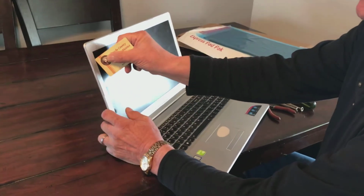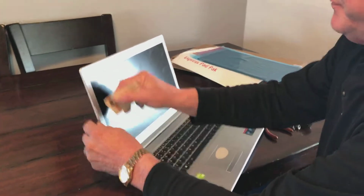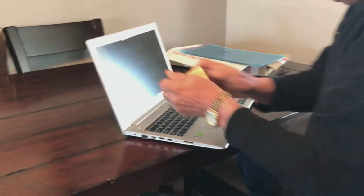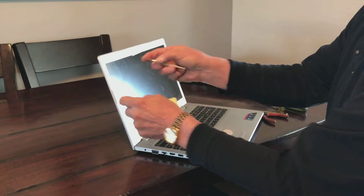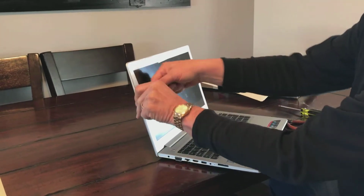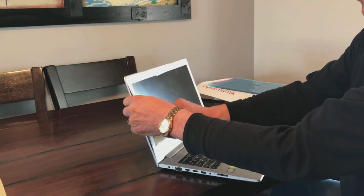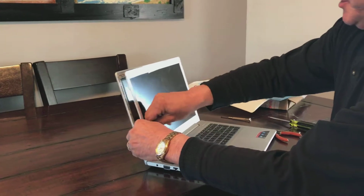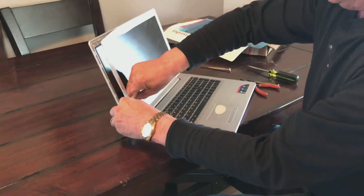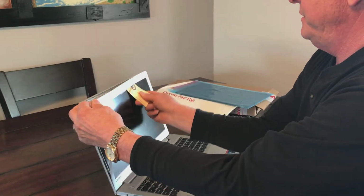So you start like this by putting your little credit card device that we found, if you can get it. I don't really want to tear anything up. Here's where that little pry guy will come in handy. You want to get up under, and I was using the credit card before to do this when I ordered it, and you go around the edges of the computer here to get it loose. You really don't want to tear anything up or break anything if you can help it.